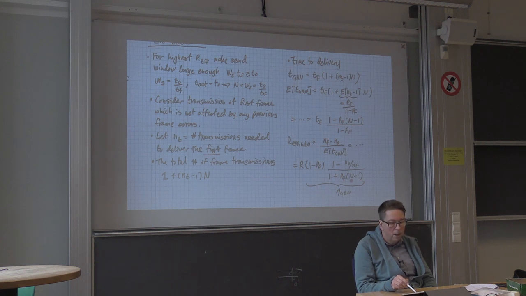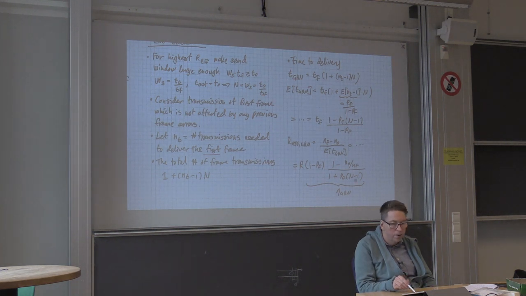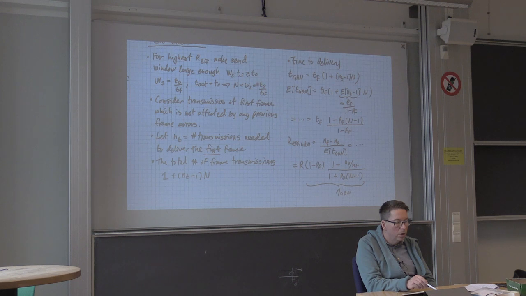So what is N here? Well, we know that N is T0 divided by TF. So we can make a further simplification to figure out what is causing what N is here. But essentially what we can see is it has to do with the reaction time, which is given by propagation times and so forth, divided by the frame duration.